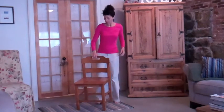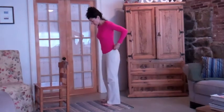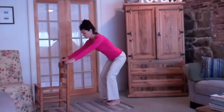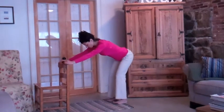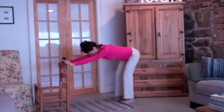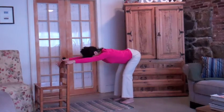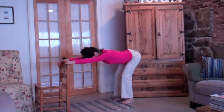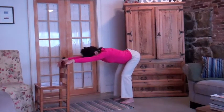Now take the chair and place it in front of you a little distance away. Bring your feet to hip-width distance apart and bend your knees. Bring your hands shoulder-width distance apart on the chair. It's important that you bend your knees — this is like a modified downward dog. Try to get the back as flat as possible and stretch from your armpits to your hands. Push back through your sitting bones, bend the knees, bring the head in between the upper arms. Stretch through the low back. Deep breath in and exhale.